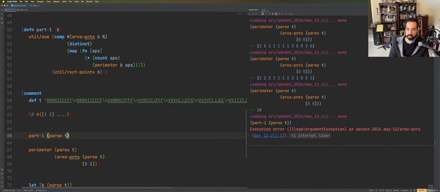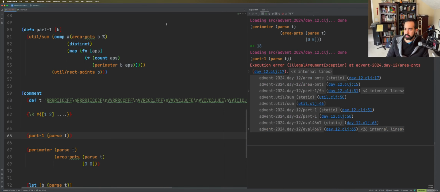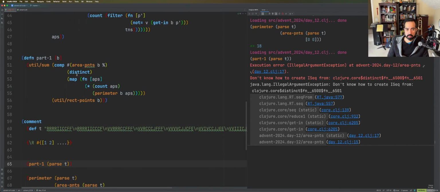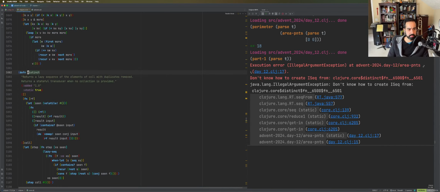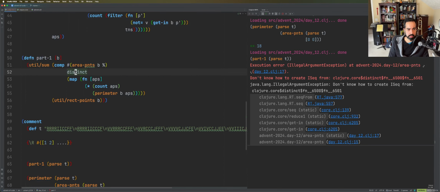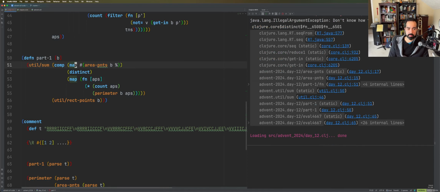Does this look correct? Oh, that's right. This is used. Wait, I thought distinct. Yeah, no, it has a 0 arg invocation. Oh, this is a map. That's a problem.